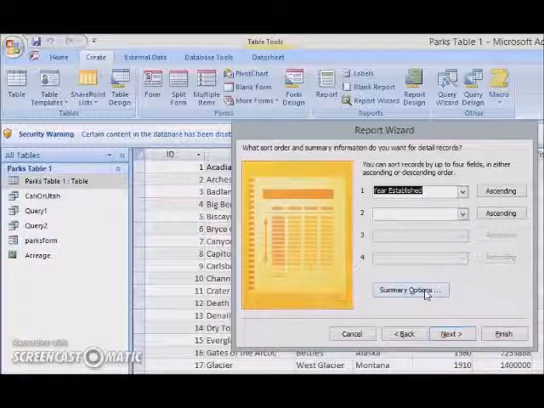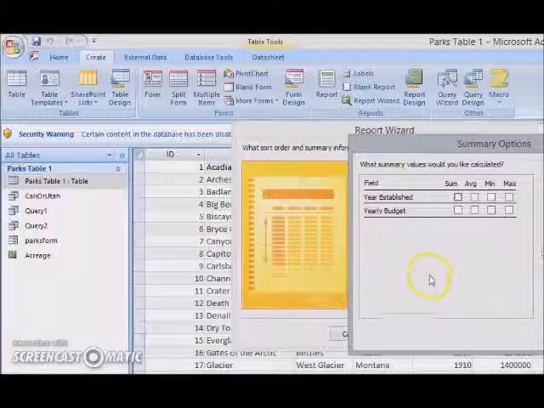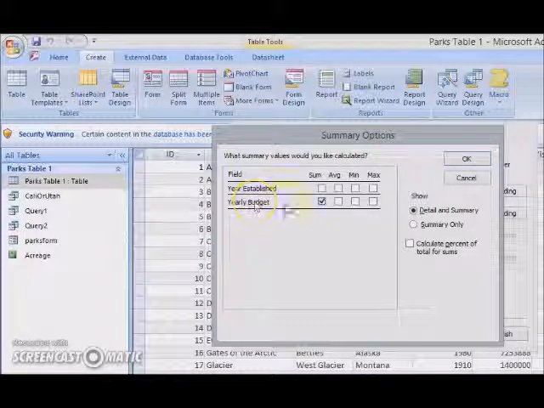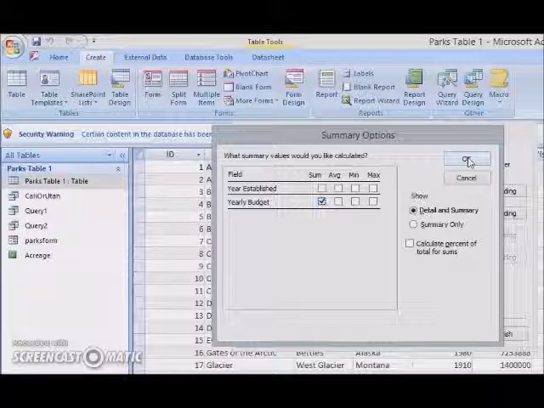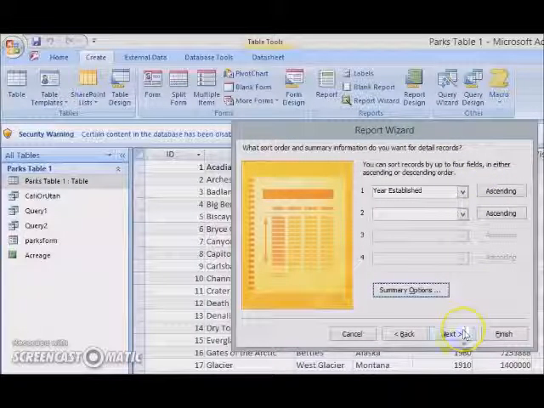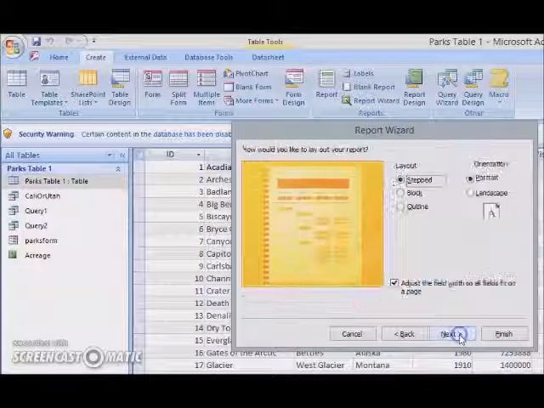Now, summary options. I want to know what the sum of the yearly budget is by state. So I'm going to choose yearly budget and put a check mark in the sum and click OK. And then click next.